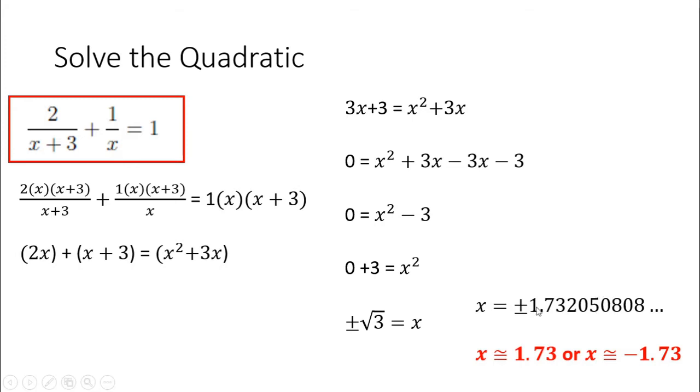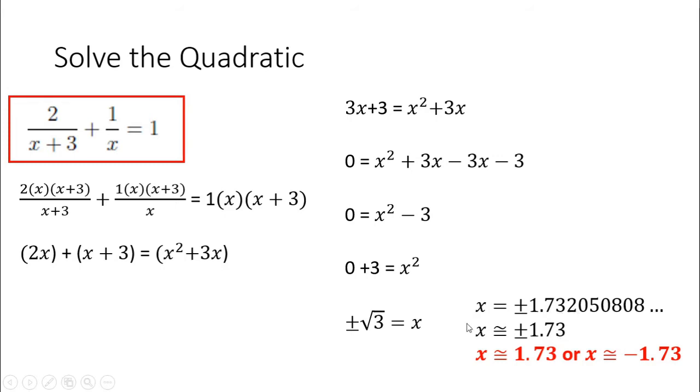Now this is the square root of 3. It's an irrational number. It doesn't have any pattern in the decimal values, and it continues on forever. So we are going to need to round that. So I've got my rounding symbol here. And that rounded to 3 significant figures is 1.73, with a 2 after it, stays a 3.